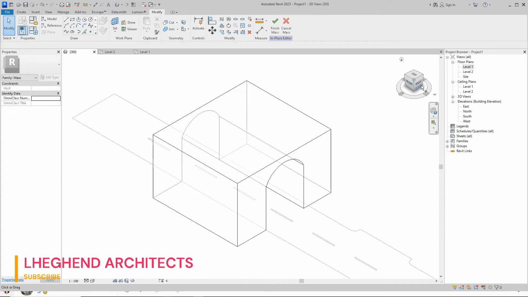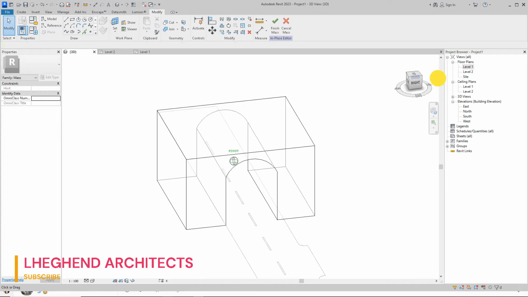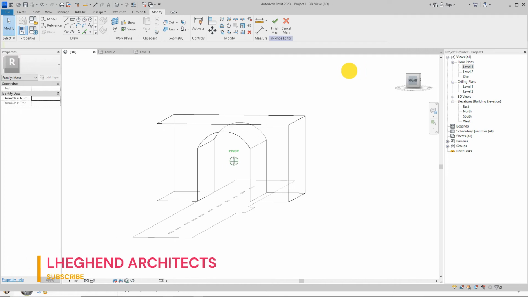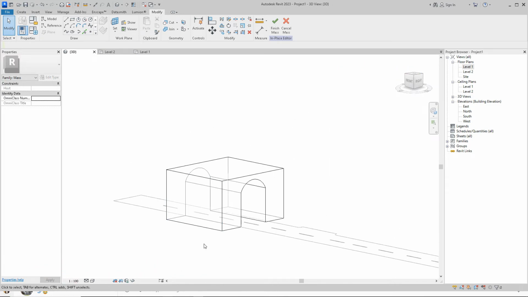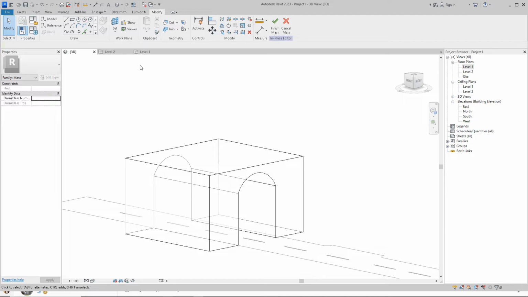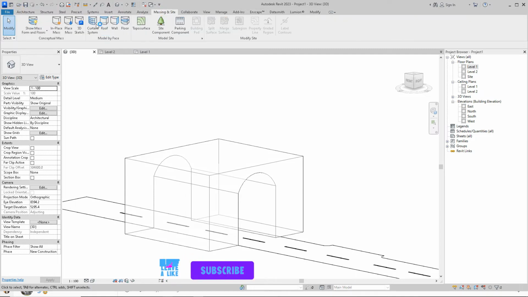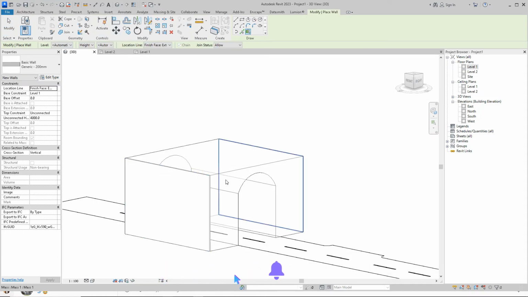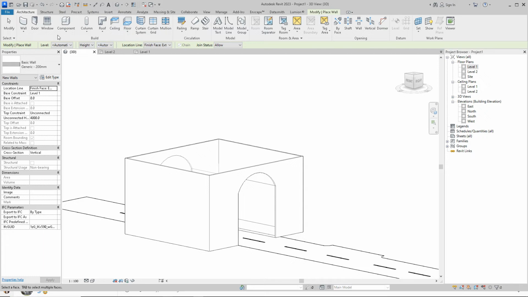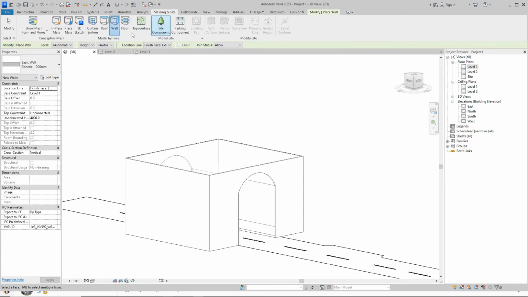Okay, so this is it. This is our beautiful tunnel that we have just done. So let's add some materials. Let's add walls for example, and let's see what we get, and let's add our roof too as well.